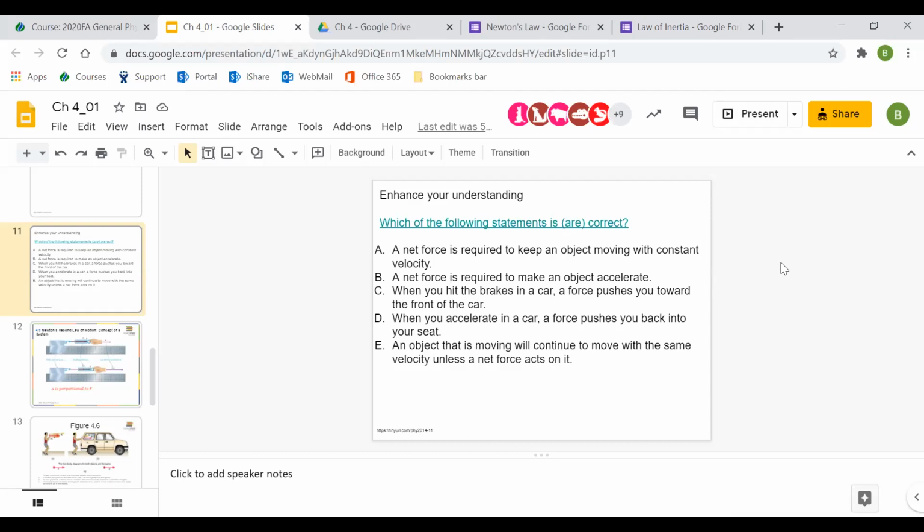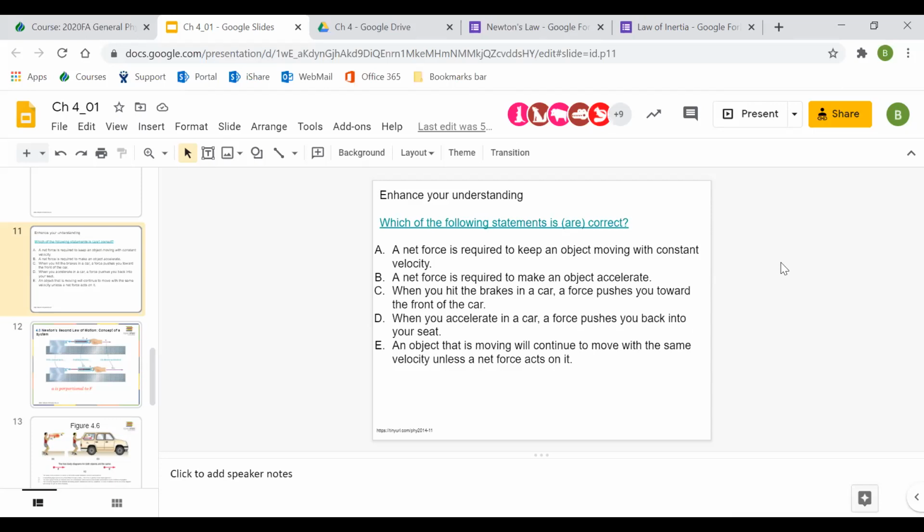To give you an example, say you have a skateboard and you give it a push. After you release it, it's going to continue moving. You don't need to add any force to it. It keeps its own velocity when it's rolling away, but you don't need a net force on it. So this one is false. If you have a net force, then velocity will be changing. You cannot keep a constant velocity in that scenario.